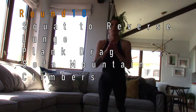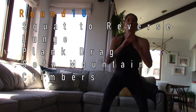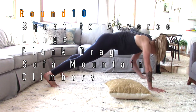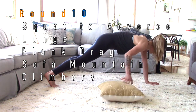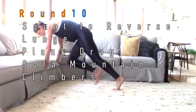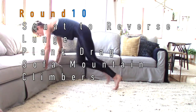Here we go. We'll be starting off with a squat to reverse lunge. So we'll alternate between a squat and a reverse lunge, stepping back. After that, we have our plank drag, so we'll be using our pillow. If you want to grab a pillow, have that handy. And finally, we'll be doing our sofa mountain climbers. Again, feel free to slow this one down if you'd like. We'll start off though with our squat to reverse lunge.